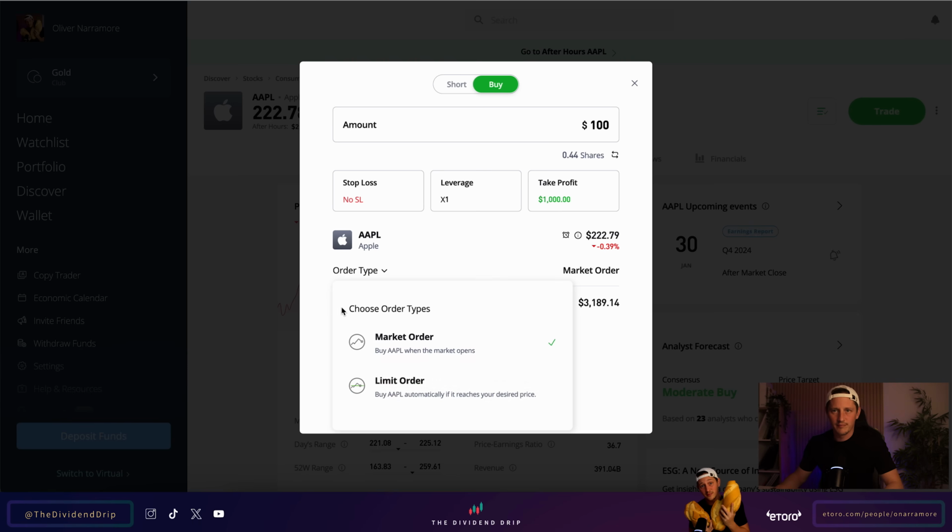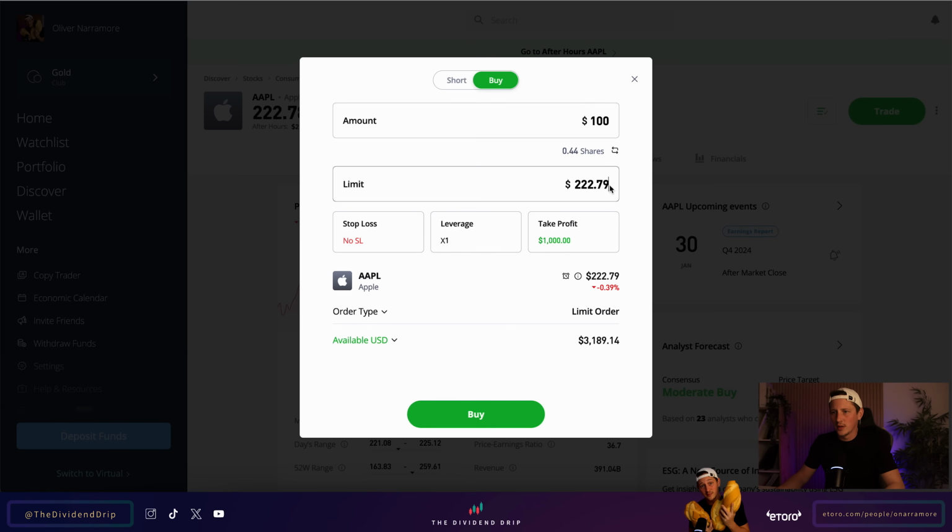If you want to open an order, that is telling the system that you want to buy something at a certain point. You click on limit order. You enter the price at which you would like it to open this trade. So this is the open price. So you say, I want it to open when it hits the price of 223. Then you add that in there, 223. And it will say when this price, which is at 222.79, increases to 223, you will then buy Apple.